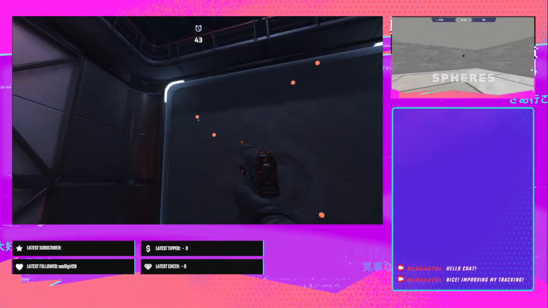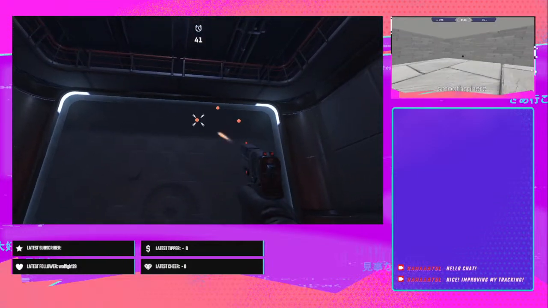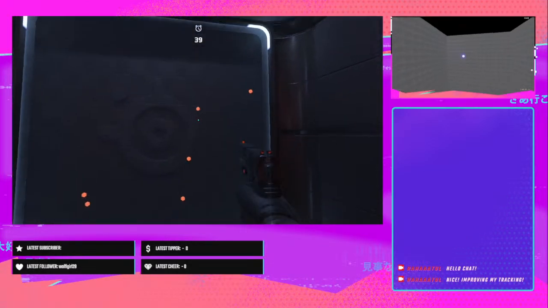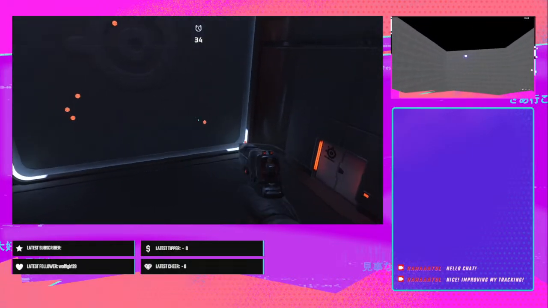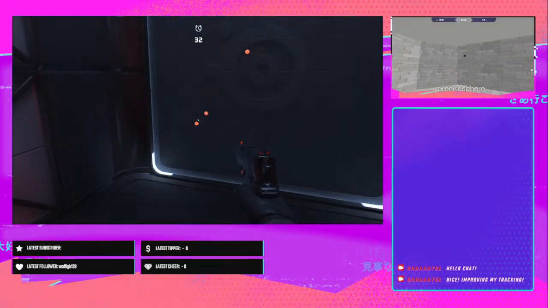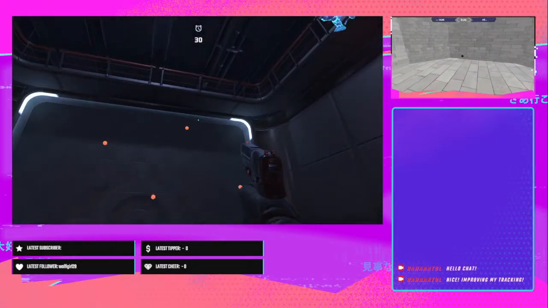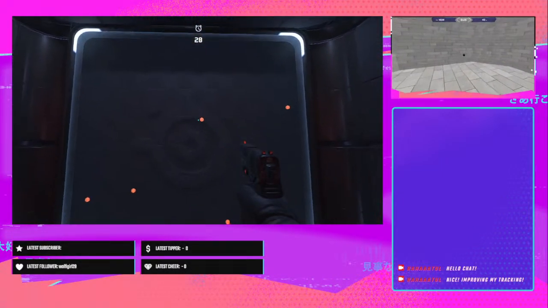The next type is what I just call spheres, which is mostly Smooth Sphere and Control Sphere, two of the best smoothest scenarios that you can train on. I'd also lump the Pass Through Track Invincible scenarios into this category. In Aim Lab, you'll see both Smooth and Control Sphere with the same name. RA also has a version called Precise Sphere, which is sort of a mix between Control and Smooth Sphere, and I really love that scenario. I kind of wish it was in Kovaak's.